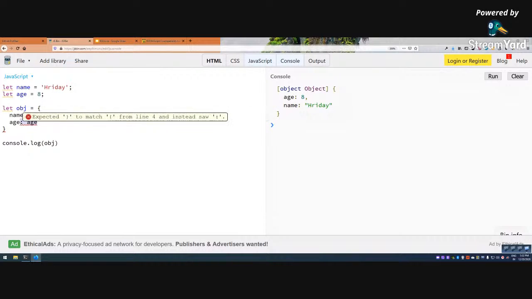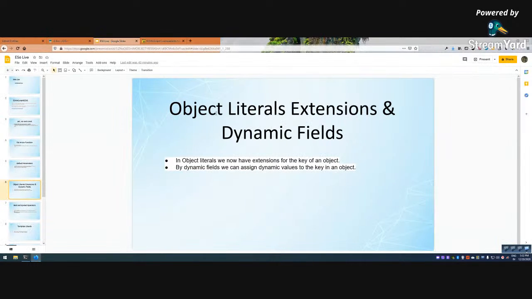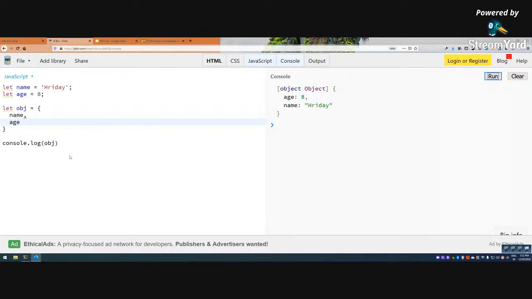ES6 is all about shortcuts, so we can omit it, and it means the same thing. The internal JavaScript engine will add those things, so it is the same thing. Let me do it, and it is the same thing. This is known as object literal. The next thing which we are going to see is the dynamic fields. So what is a dynamic field? Let us see another example.